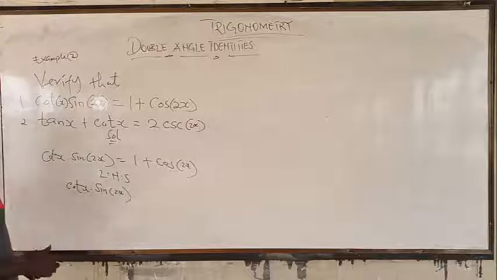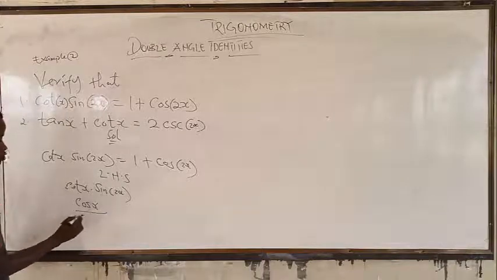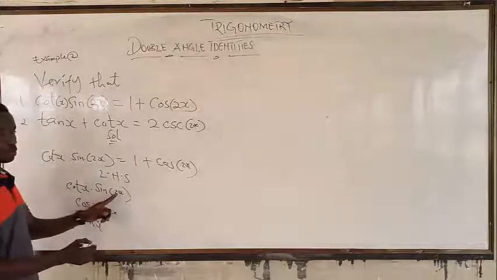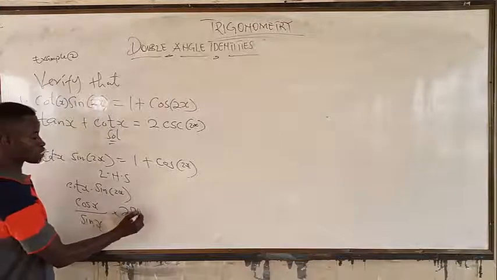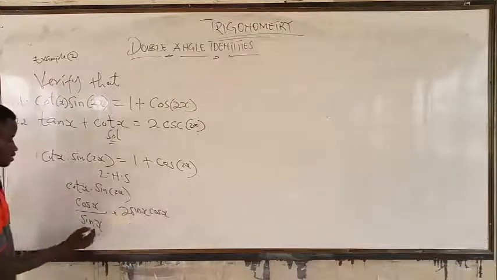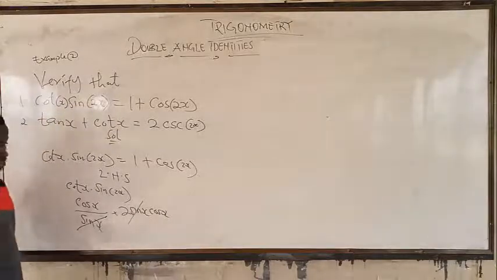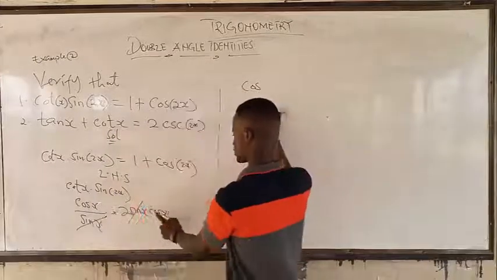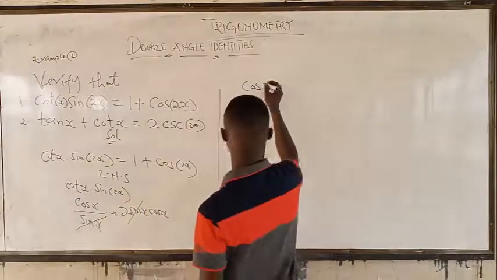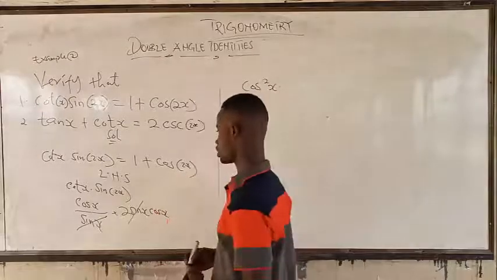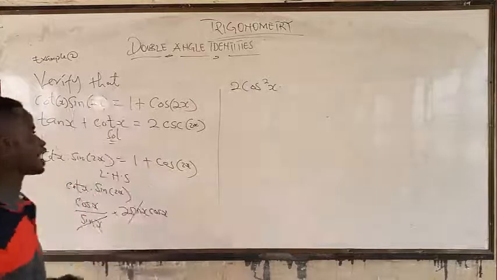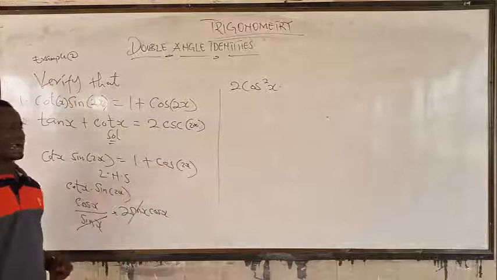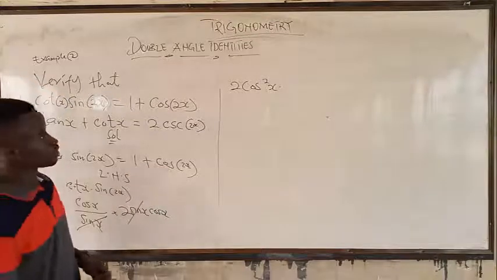We know that cot S is cos S over sin S, which is multiplying sin 2S. This is a double angle, and it is the same as 2 sin S cos S. So you can see this sin S will cancel this sin S. And we end up getting cos S and cos S, that's going to give you cos squared S. So we get 2 times cos squared S. Now, this is where we want to arrive. Very good.